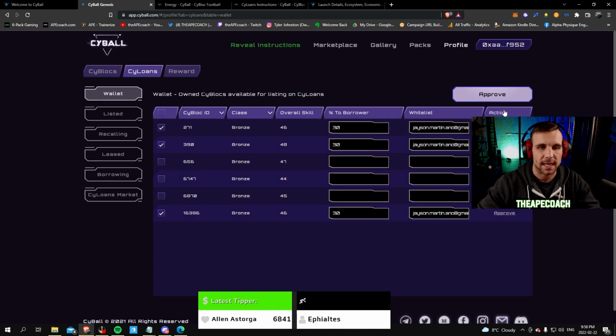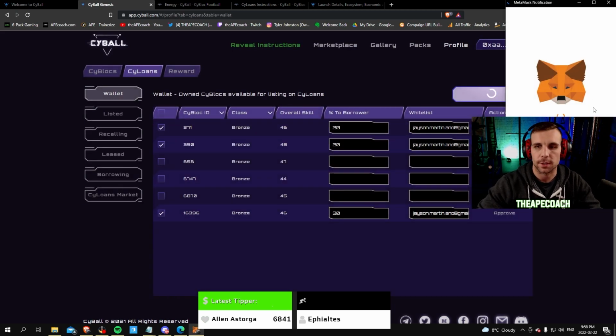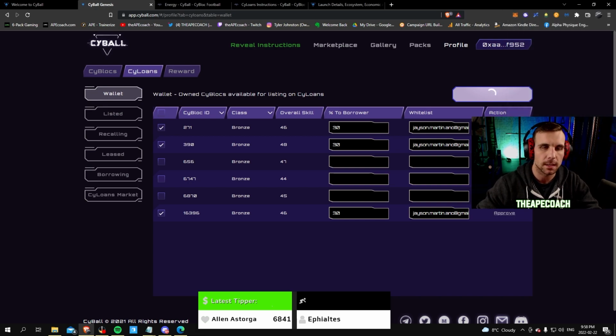Perfect. So we're going to save all of those. We are going to hit approve your CyBlock for listing, confirm. You're going to have to confirm the MetaMask transaction with a small BNB fee for the gas fees.